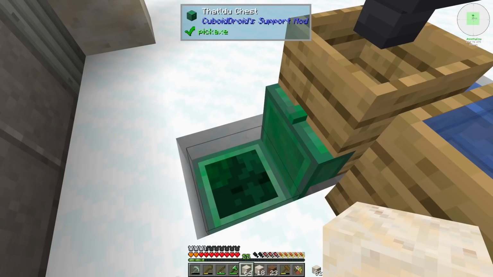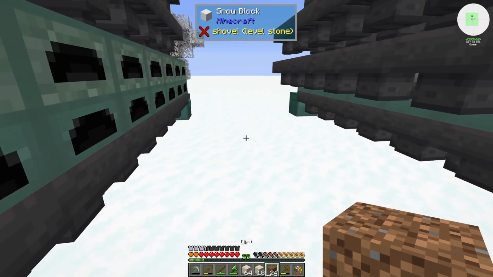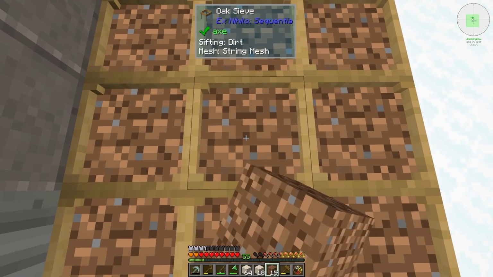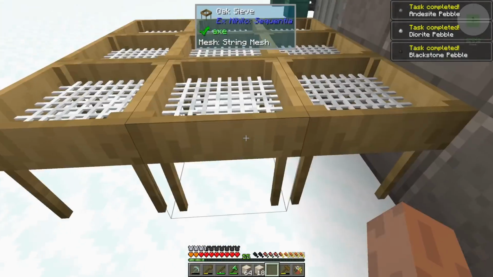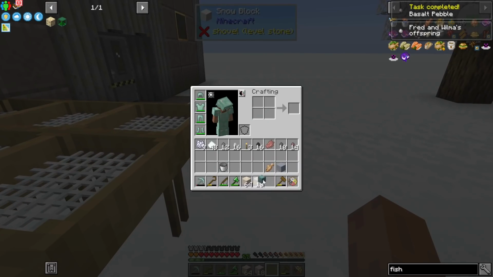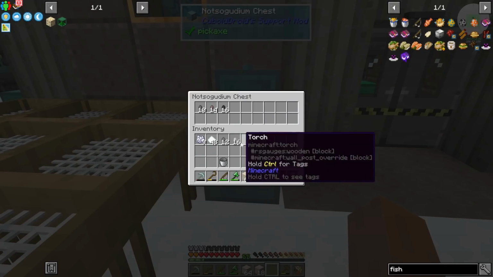Now that I have some extra dirt, grab the 24th piece. We can sieve this, which should give us various flavors of saplings or seeds. Oh boy. And various flavors of pebbles, I guess. Alright, let's go ahead and get a chest for all of this. That's a small, awful chest. Oh well.